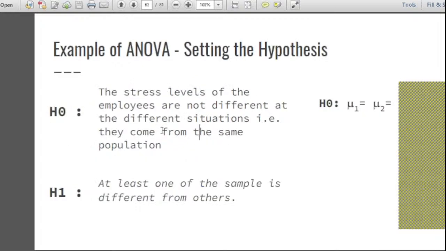The stress levels of the employees are not significantly different at different situations. That is, they come from the same population, right? And H1 is at least one of them is different from the others. Are you getting it? You will say at least one of them is different. Okay? Is this clear? Null and alternate?